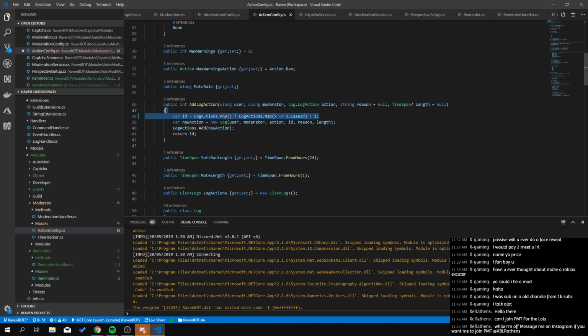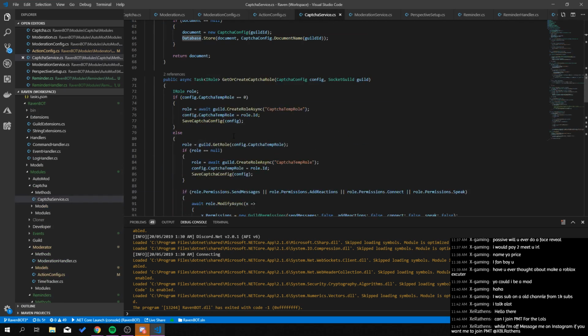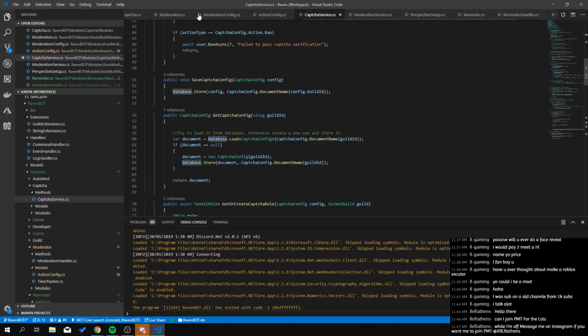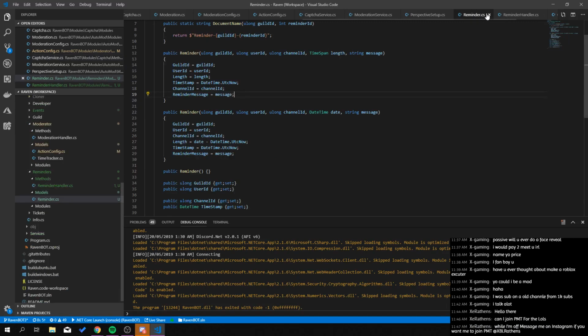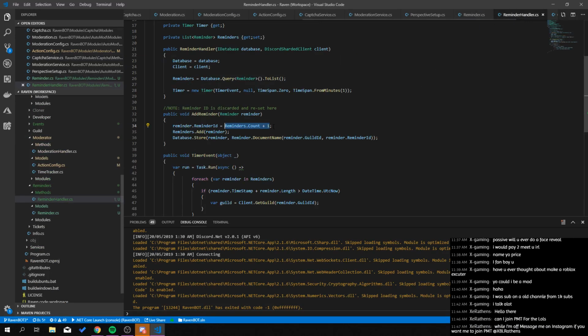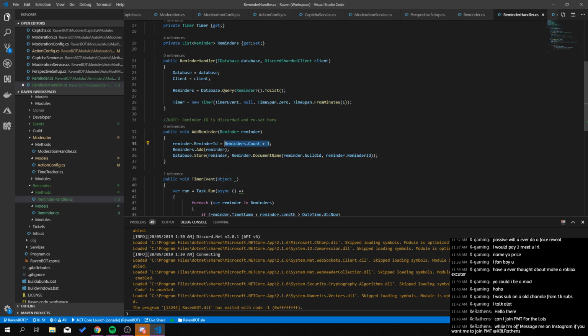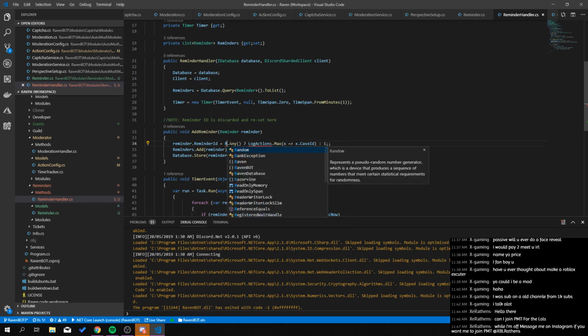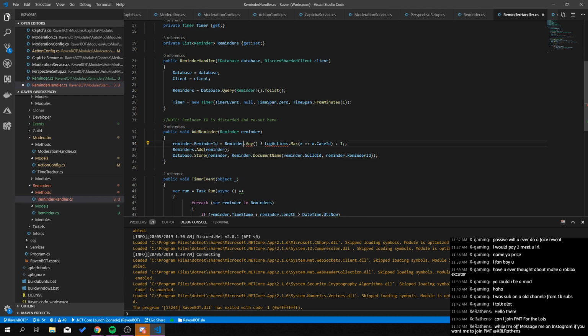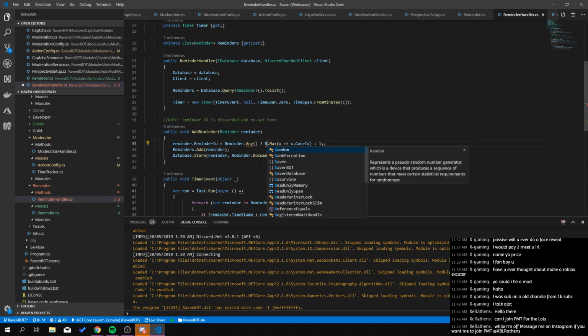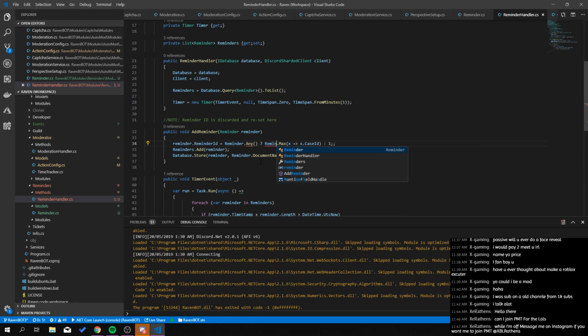And then we can copy that over to the capture service. Not capture, what am I doing? Reminder handler. It's got to be reminders. So if there are any reminders, then use the highest reminder ID plus 1 actually.